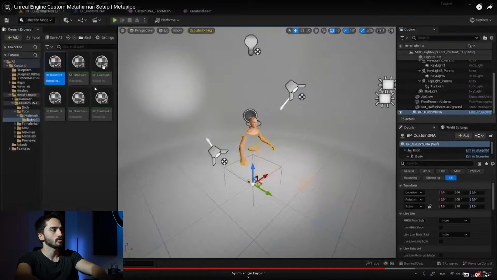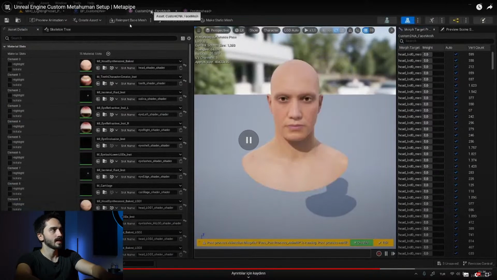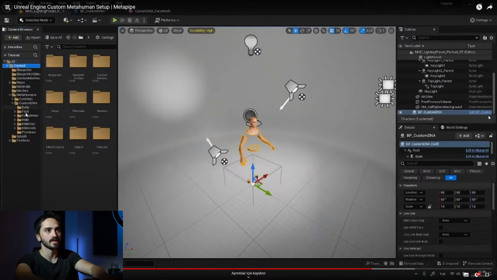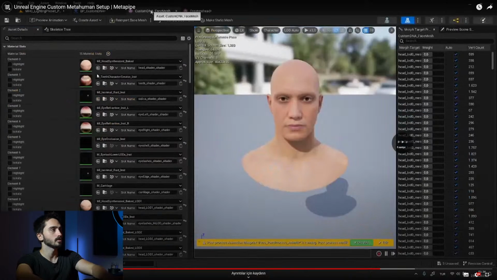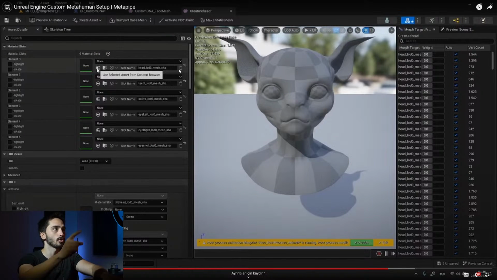And then you can either get those materials from the original Metahuman blueprint by opening it inside here as edit blueprint. You can drag the Metahuman inside the scene and edit the blueprint. You can find the location of those shaders and assign them to your mesh. Inside here you can see the namings as well: head LOD, teeth LOD, saliva LOD.